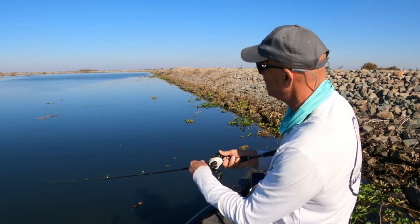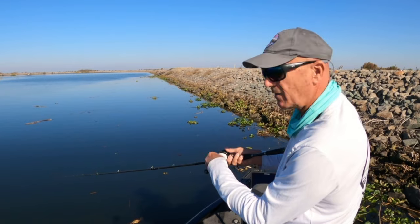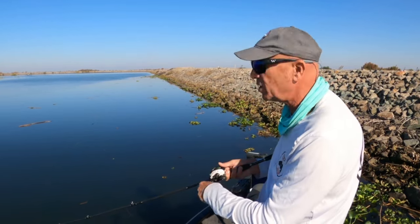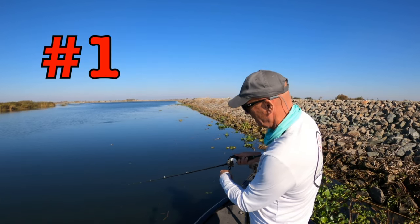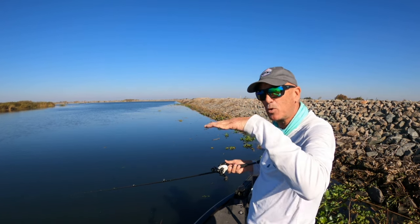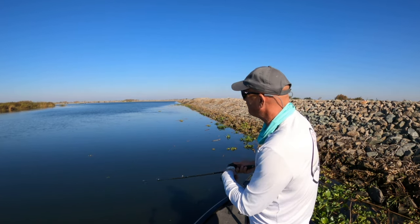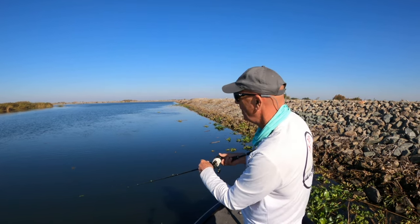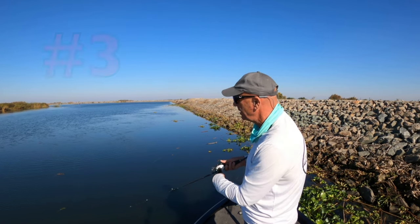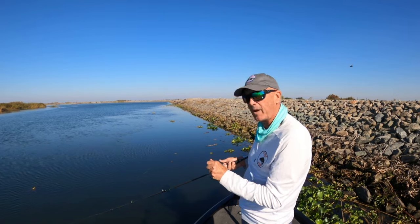If you're doing a retrieve-and-stop, you don't just stop and let the bait come to you — you stop it and then reel slowly so that if a fish comes up and taps it, you can start your hook set. To summarize the three things: as you throw it out and it hits the water, get it moving with a little twitch so it's not in that dead man position. Second, work through submerged vegetation efficiently — point the rod tip at the bait and pop it through. Last, keep contact with the bait as you do individual twitches, jerks, and reels by continuing to reel slowly. Master those three techniques and you'll catch a lot more fish.